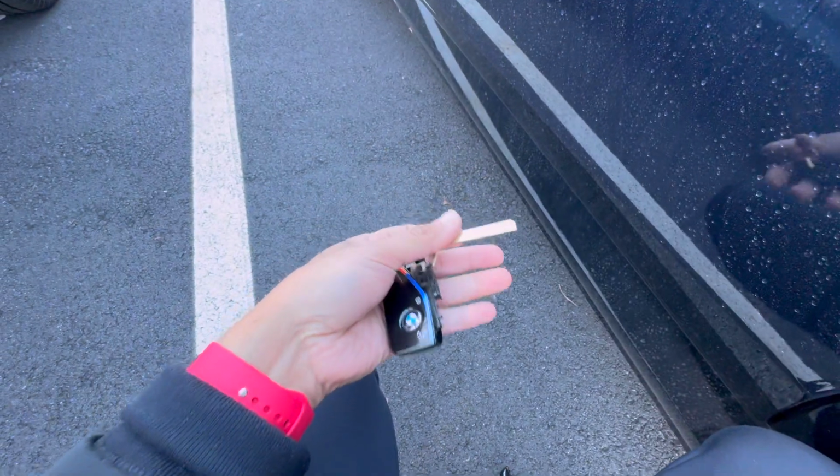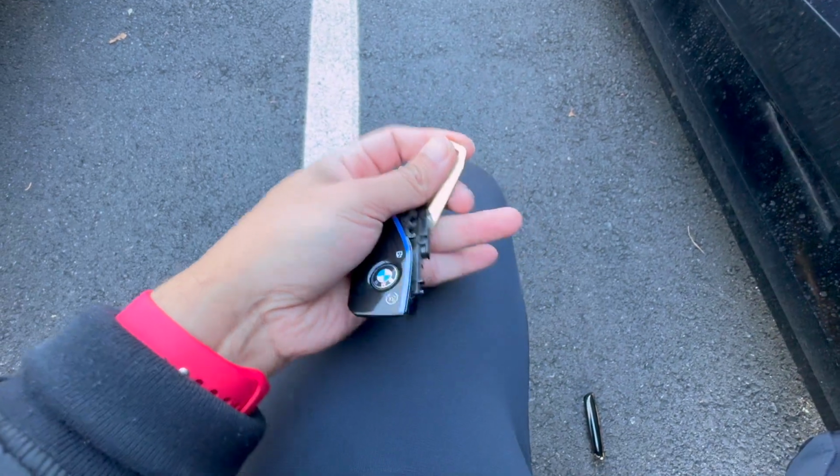Also, if you wanted to know how to put this back in, it can be a little bit tricky, but let's go ahead and try it. I'm gonna do the best that I can with just one hand.